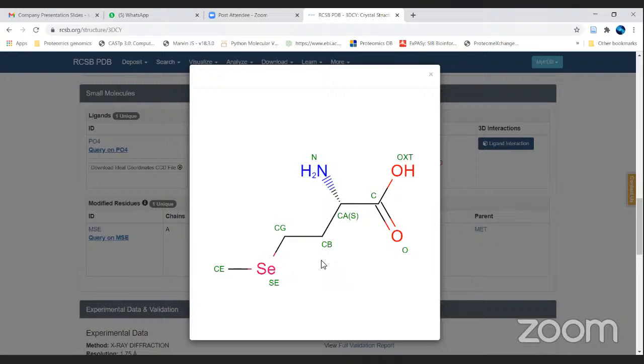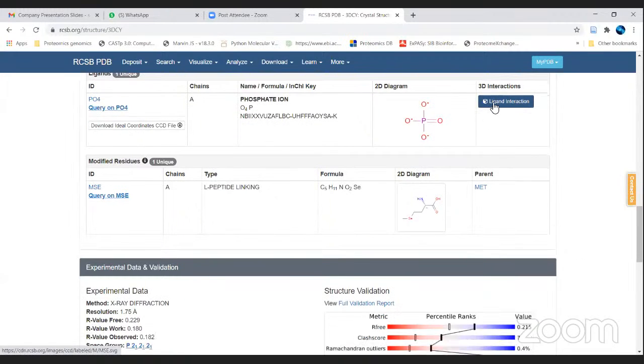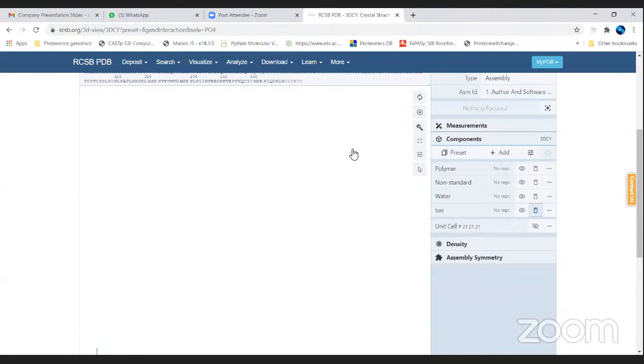Okay, so if it is in the form of a complex, it will give you the drug information. And in the ligand interaction, it will show you how the particular drug is interacting with the particular protein. So it will show you the 3D interaction.